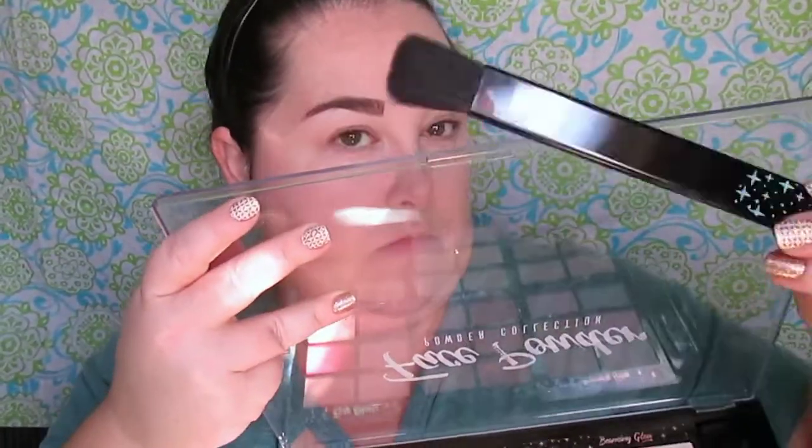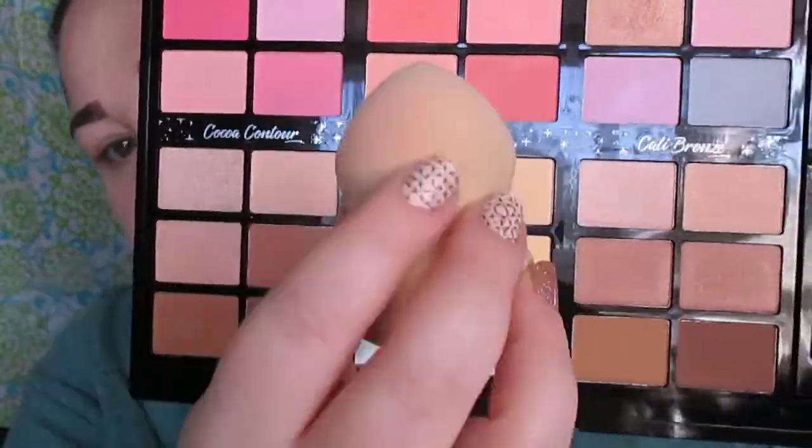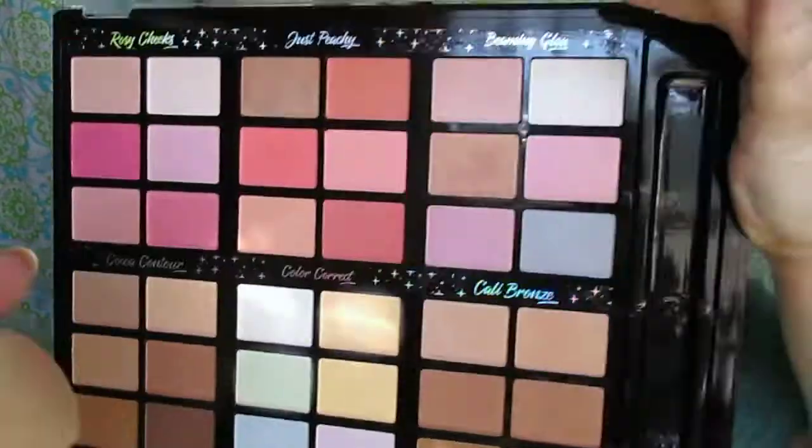I'm using that under my eyes, and these shades are powdery, but when they go on your skin, a lot of them don't look cakey, and I really love how this set my under eyes. It brightened it a lot, and it gave me some extra coverage, so I was really impressed with that one.